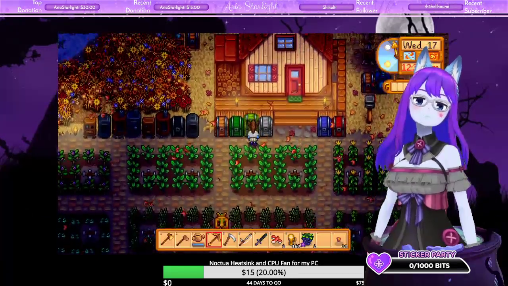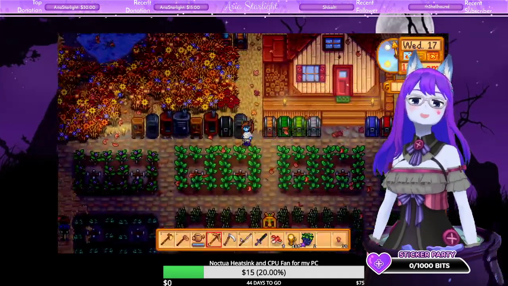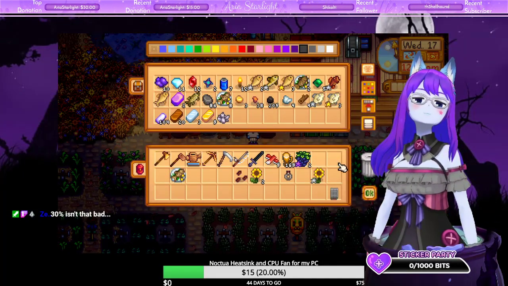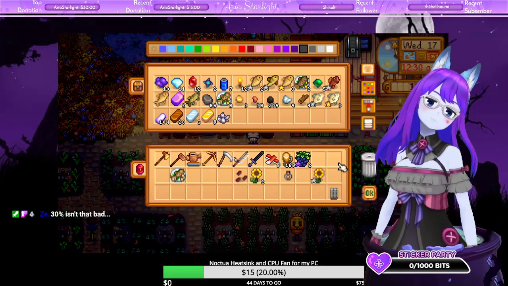Putting these winter roofs, I thought I was putting them. Yeah, here they are. 30% isn't that bad. I mean, let me see.